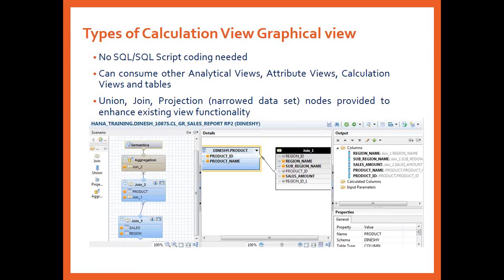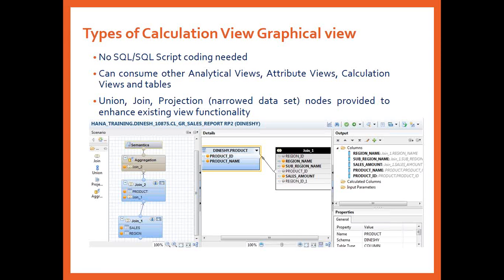Okay, based upon SQL script, we can build the logic. So in most cases, SQL based calculation view is very easy for technical consultants who are from a BI/BW background. Graphical based view, they are habituated with the navigation. So if they are comfortable with navigation, GUI based calculation view is easy. For a technical consultant who is an expert in SQL, you just have to write SQL code only, no need of navigation. If the scenario is very complex, it is very easy to handle with SQL based. So we will have control over the logic.